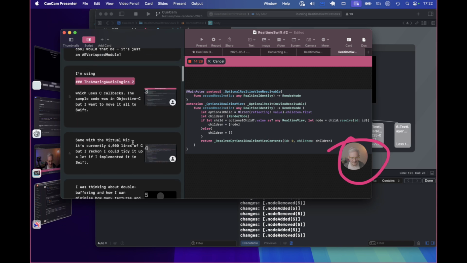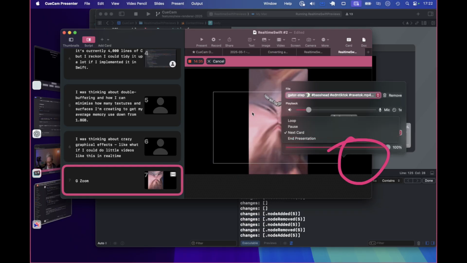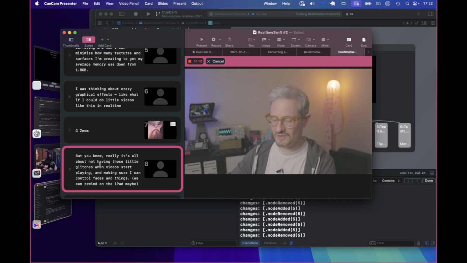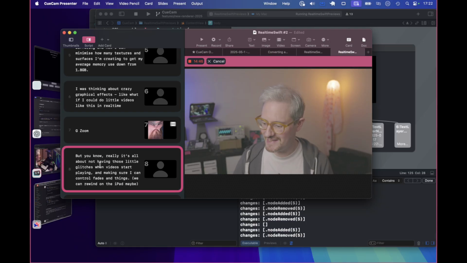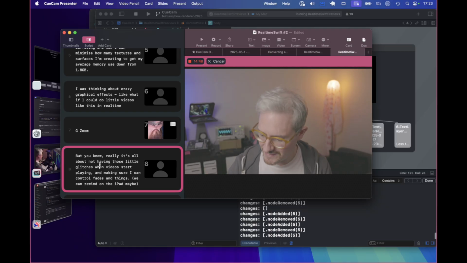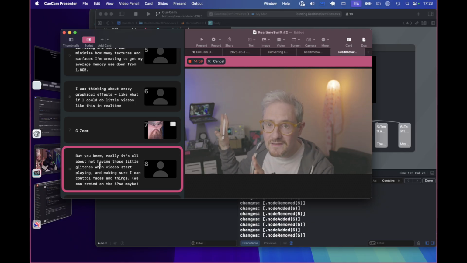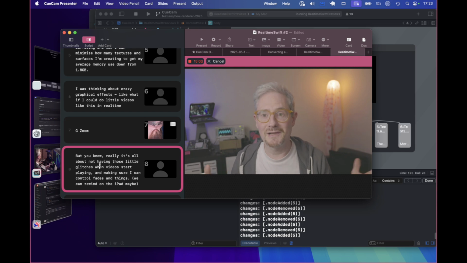I can play back a video, which I did on this card, and I had that cropped in a little bit, and I had it go to the next card when it finished, just for timing. I also used Video Pencil here, so when I draw, I'm drawing on here and seeing whatever's on the desktop down here. I can also rewind, so I can hit pause and bring everything backwards and forward. I don't think it's going to work in demo mode, but that might have been fun to show you. But yeah, this is my setup. I've got the teleprompter, but this is all being driven by my own app, QCam Presenter.